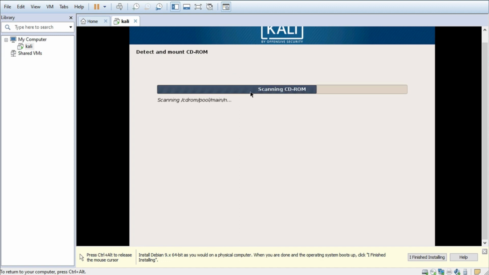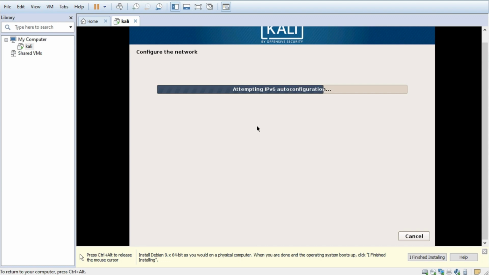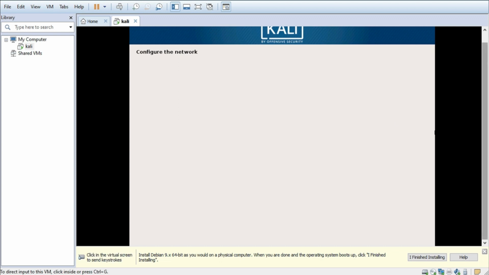It will take some time to detect and mount the CD-ROM.